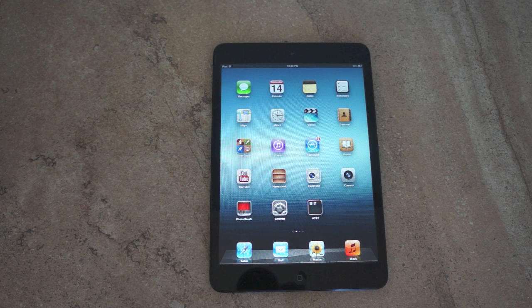The price is decent. I wish they went a little bit lower just for those other customers who don't want to spend that much. But definitely a good price point, $329. You're going to get a fantastic tablet. If you need more memory, you can go $100 more for a 32 gig. I kind of wish they went with the A6 chip, just probably for cost effectiveness. They didn't want to put too much money because it is a cheaper iPad, as well as, you know, the Retina display. Probably the 2nd generation iPad mini will feature a Retina display and an improved processor.